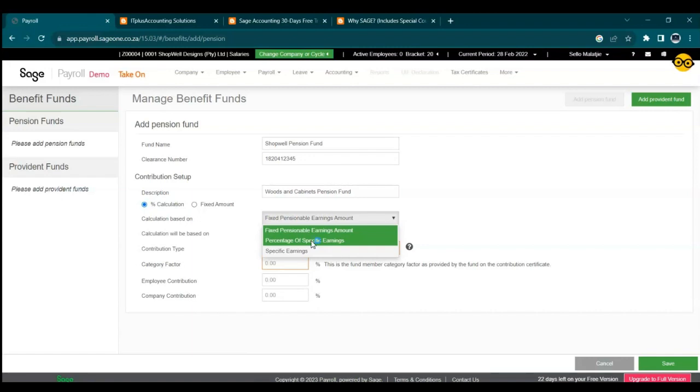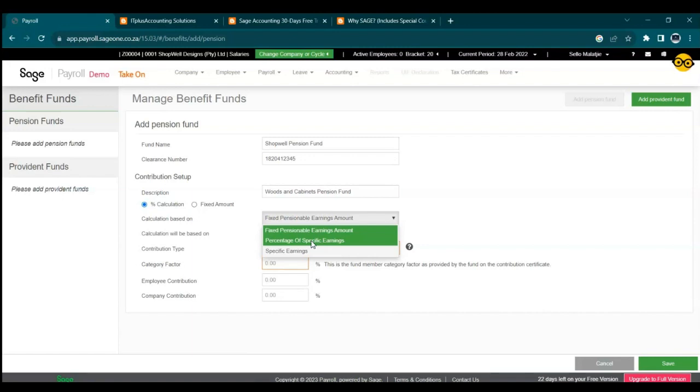So with the fixed pensionable amount, this is the amount of the contribution. The amount of the contribution will be based on and will be entered on each employee's benefit details, as we already alluded to. And then with the percentage of specific earnings, this will be a percentage that is based on specific earnings, e.g. it might be, let's say 50% of the basic salary.